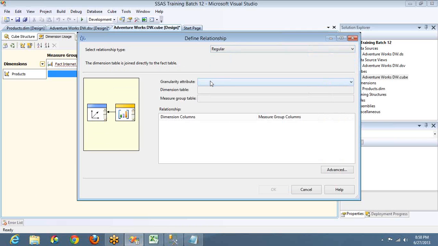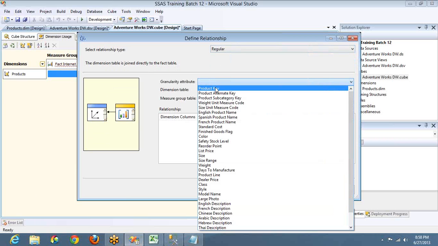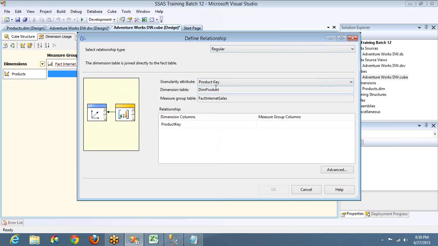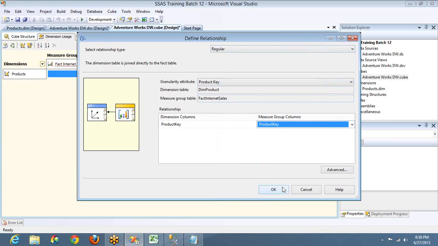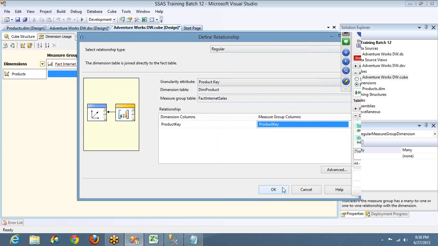While creating the dimension, you know, right, by default, when I select the table, the product key was selected. So the granularity attribute is the primary key. That means I'm going to join my dimension table using the product key attribute. Okay. And what is the common column in the measure group? It's product key. That's it. If I click on OK, the relationship is set.